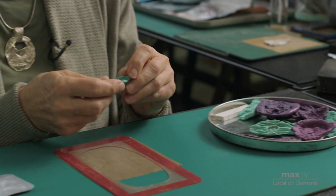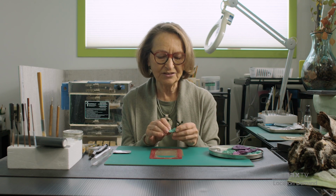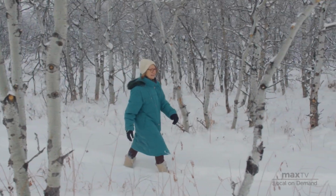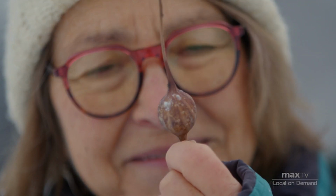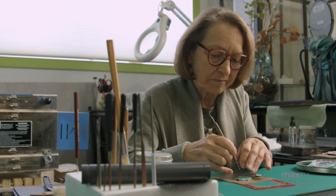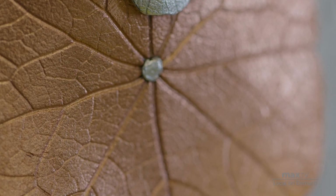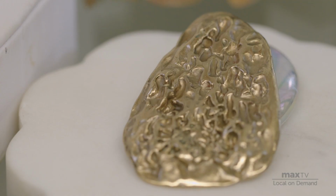This year I was really fascinated in looking at all the different types of knots that you can find on the tree. This is a beautiful knot that's kind of inlaid with bark beside it. So we're going to train this into a pendant. I love just walking in the woodland, finding lichen, looking at bark or mushrooms. That's what I want to relay in my jewelry. All those beautiful textures and patterns that most people don't have a close-up view of.